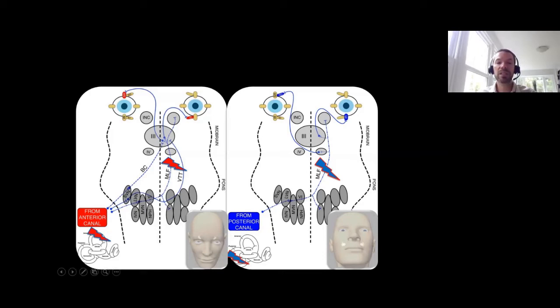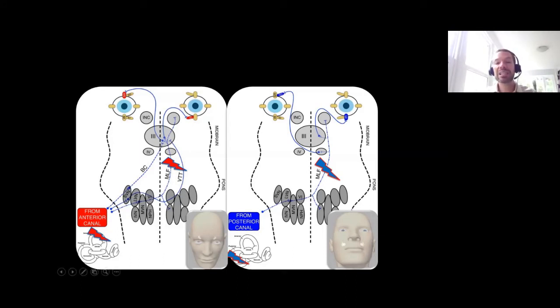The other thing is that they do cross over. So if you do vertical head impulse, if you isolate each individual canal and do a head impulse, which you can do, if I'm just moving my head to the right, this is just really interrogating the right horizontal canal. This is a rightward head impulse test. This is a leftward head impulse test. But I can move and do this as well in this plane, where this is right anterior canal, this is left posterior canal. So you can individually do a head impulse in each of those canal planes.